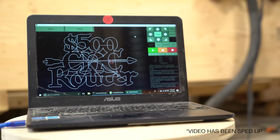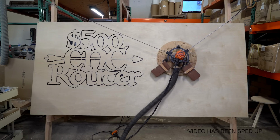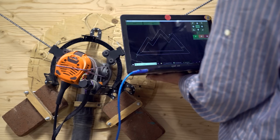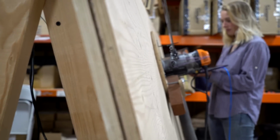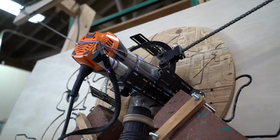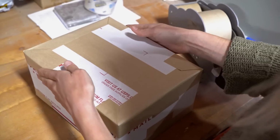Meet Maslow, a $500 4x8-foot CNC machine kit. We created Maslow with the help of an open source community from around the world. Maslow's upright design, just 30 inches deep, allows it to fit many places traditional CNC machines would not, and it cuts 4x8-foot materials in their native format. Since Maslow comes as a kit, it's cheap to ship anywhere in the world.